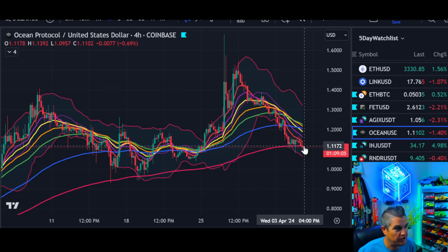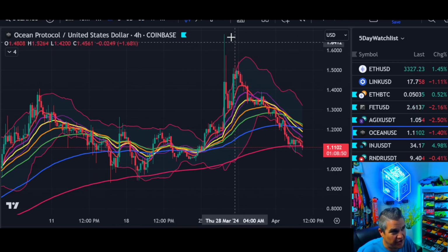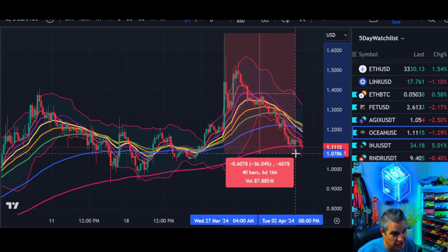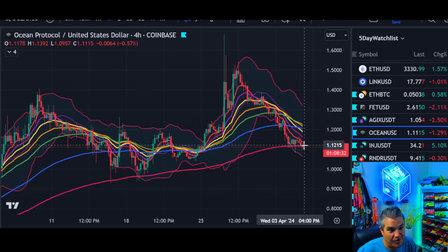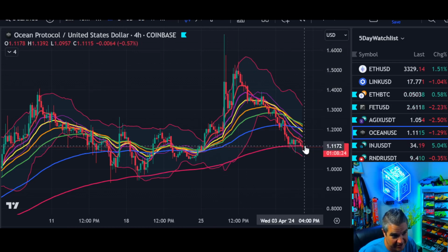4-hour chart for Ocean. What is going on? We've been tagging this 200 EMA. That's this pink line down at the bottom here, right? This has been the spot where we bounced before. So doesn't mean we have to, but certainly a decent spot to dollar cost average. From a whopping week ago, you are already down. Current prices are down over 30%, 34%, and even our swing lows, 36% from our highs. So if you're interested in the long-term project, dollar cost averaging when your coin is down over 30% is generally a good spot, right? You're on sale, 34%. If you loved Ocean at $1.50, you should really love Ocean at $1.11, okay?